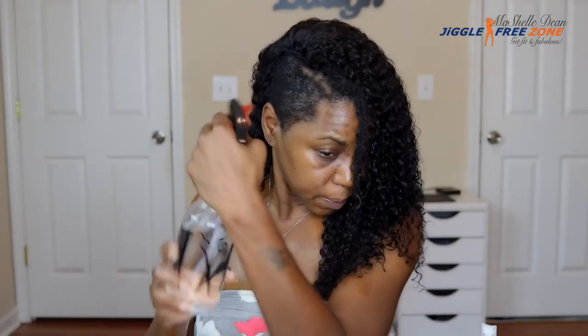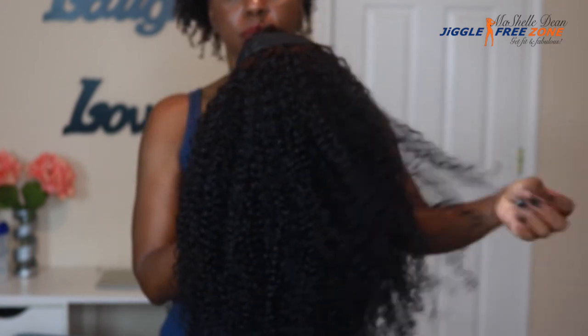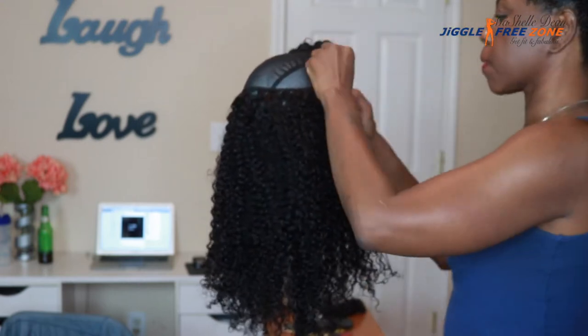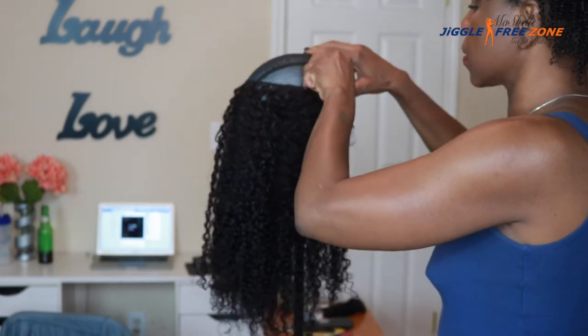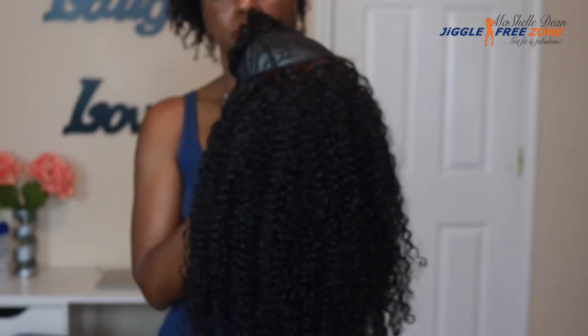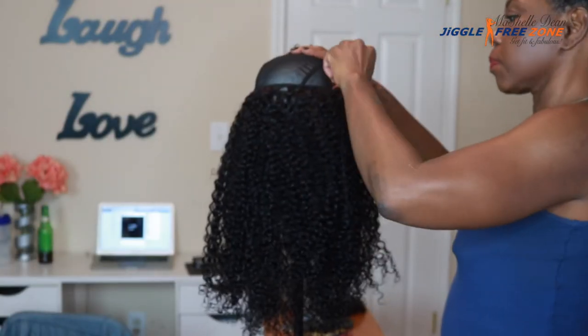The first time I wore this hair, I installed it as a weave, but because I have the shape size, the final look wasn't as full as I wanted. So this time I decided to make a wig out of the unit and it was super easy. I used a mesh wig cap and sewed my tracks on because I don't like using glue on my human hair extensions — it makes it harder to reuse them and it's almost impossible to get all that glue off your tracks. I cut off the silk-based lining off the inside of the closure, glued down the closure, sewed down the edges, and sewed the tracks in from the nape of my neck all the way up to the closure.